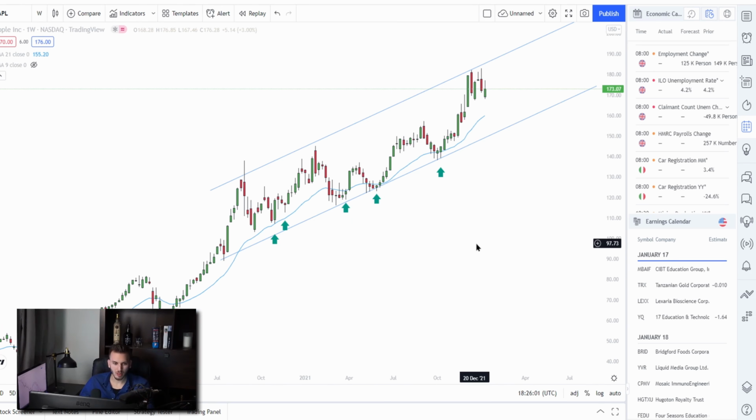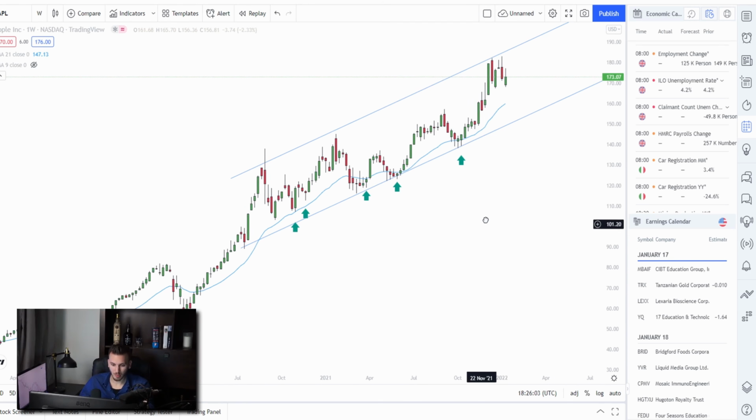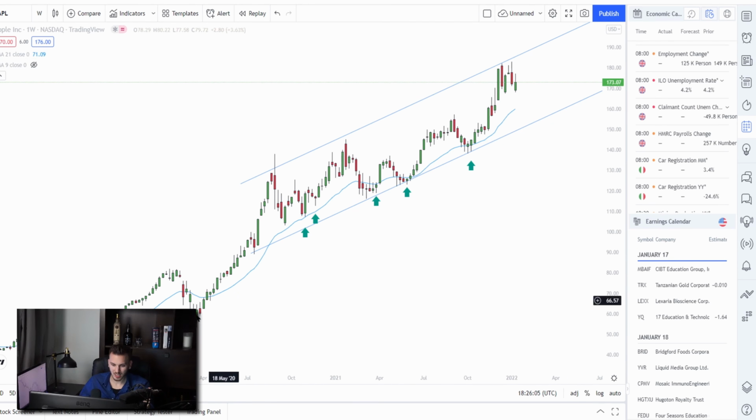We're looking at Apple weekly time frame. Uptrend is in effect, spike and the channel pattern. Only thing that's going to be interesting is a high probability setup at the key entry point. I'm using the exponential moving average as a key entry point. I'm using the trend line as a key entry point, and I'm looking for a two-legged pullback.